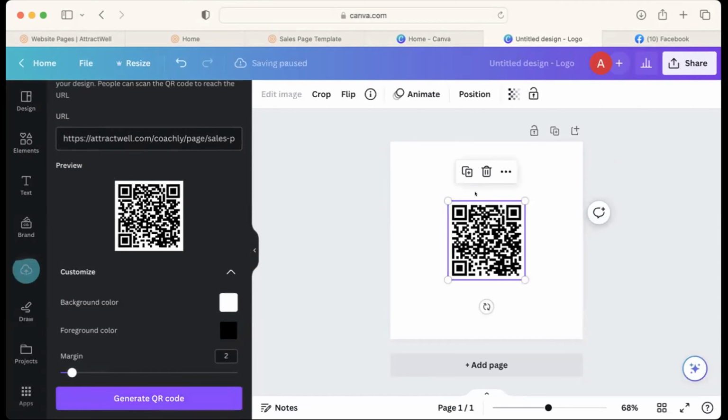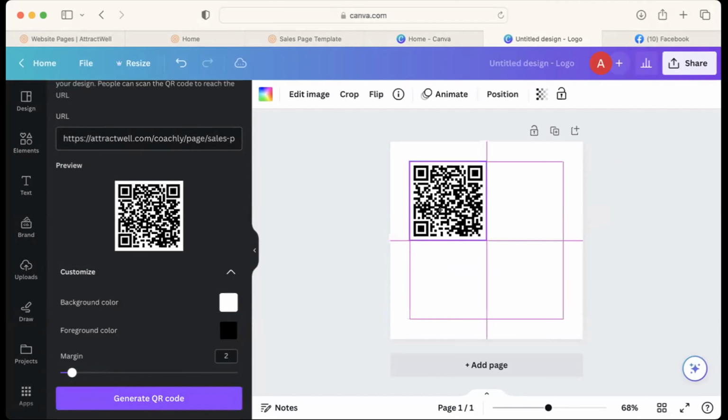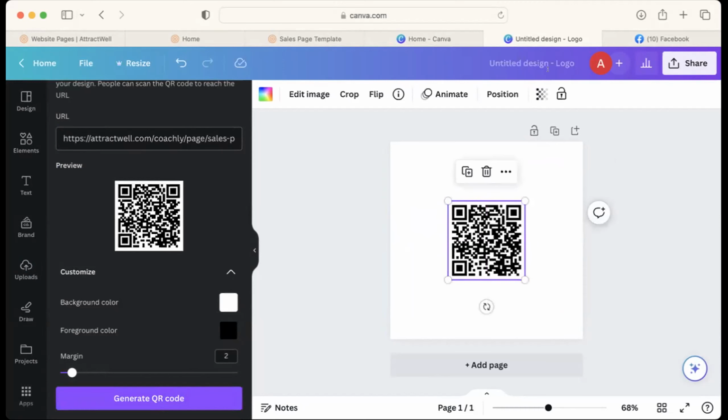So you could actually fit this into your branding wherever you'd like it. So this QR code is now something that we can embed into whatever we'd like. So this is going to our sales page. So I'm going to call this sales page here in Canva. I should spell that correctly. Here we go. So sales page. And when I share this to my device, this is something that I'm going to also make sure is named sales page so that I can easily use it.